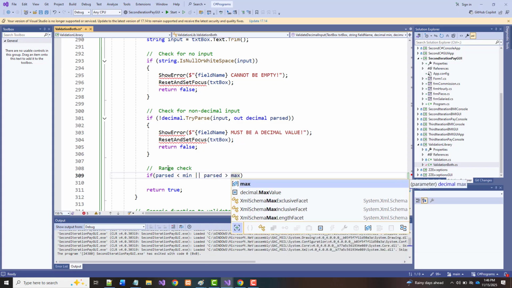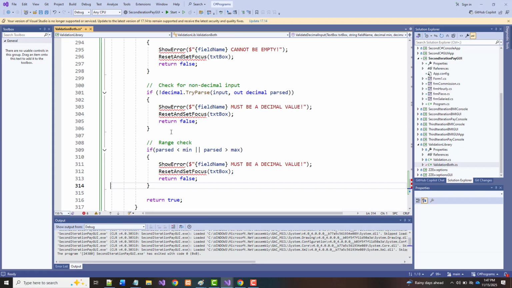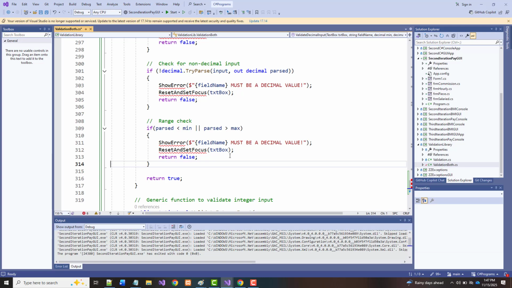So again, this is a range check. So if it's out of range, again, we'll grab this and we'll change the error message. And now that I look at it, we're doing everything in here every time. We're doing this, reset, etc. We might be able to knock that down too.